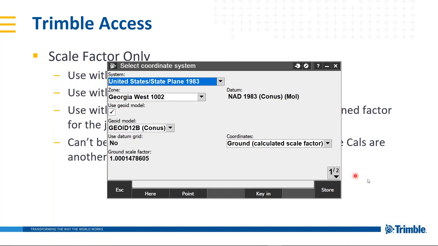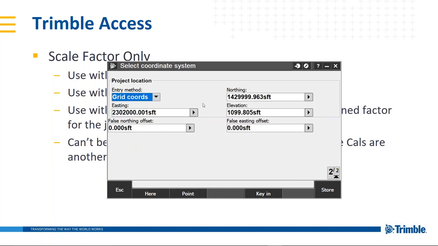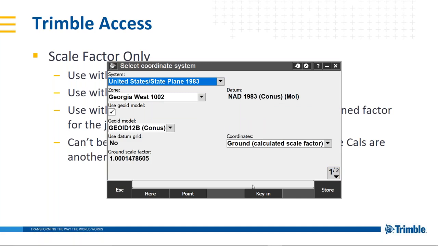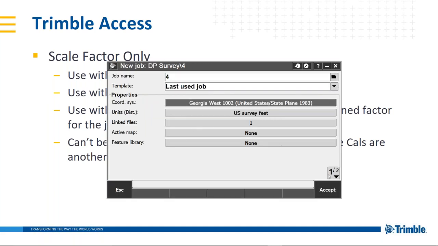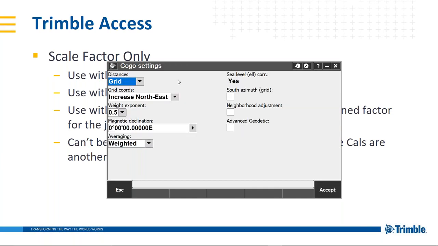One important thing to throw out: this project location is only good for this project. I've had guys do a 'here' position on one job, set it up for ground, then go 200 miles away the next day and use the same project location and wonder why all their distances were off. You need a project location for each individual project — it's specific to your project. I'll store that, keep my linked control point file, and set my COGO settings over to ground. You'll see sea level correction is automatically set to yes — when working with a real projection like state plane going from grid to ground, we have to have the sea level correction to calculate the elevation factor.